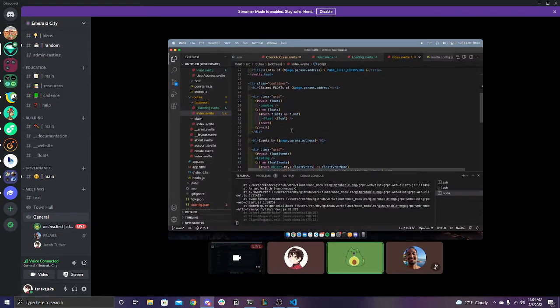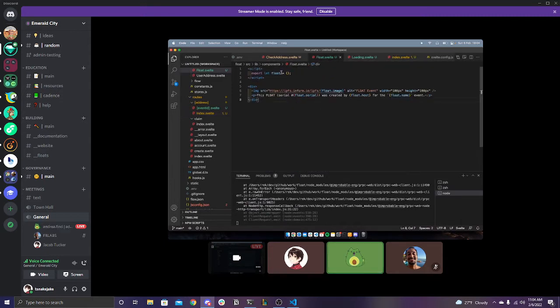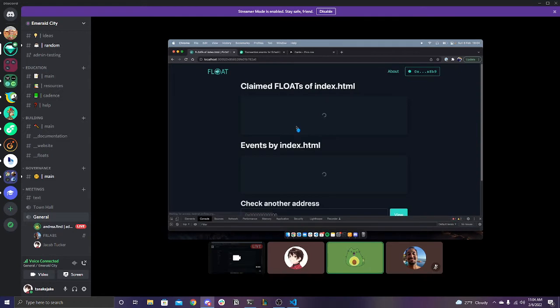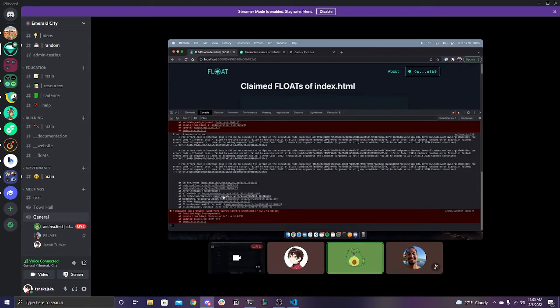So we're passing in float, and here we're expecting float to be, yeah. Why is it not working? I think there's just a JS error somewhere. Index.svelte.